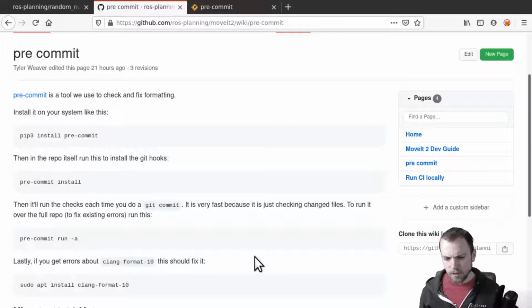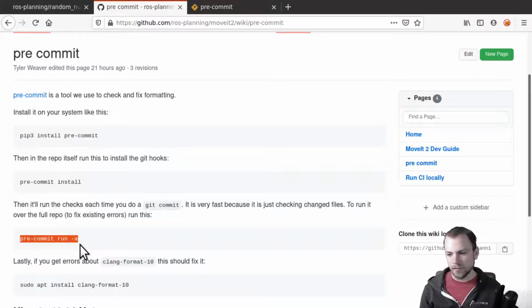When you use it locally, there are sort of two ways to use it. It's called pre-commit because it can install itself as a Git hook for when you commit and run automatically. One thing that's really cool about that is because it's tying into Git, it's really fast, and it only runs the formatter over files that have changed. You might ask, how do I format the whole repo this way? Well, you can run it manually with pre-commit run -a, and that'll run it over everything.